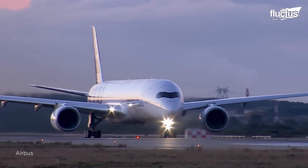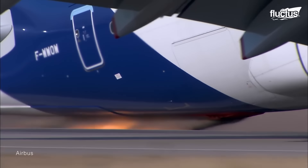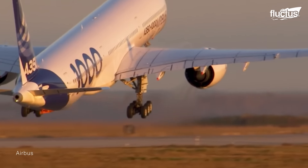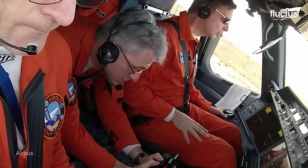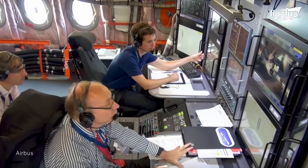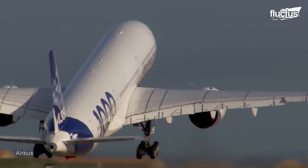Across the pond, French aviation company Airbus is performing another full-scale test known as a VMU, or Velocity Minimum Unstick Test. This refers to an exercise that helps determine the absolute minimum speed at which an aircraft can take off. To discover this, the testing team pitches the aircraft's nose up as high as possible, ensuring the tail does not touch the ground and increasing the angle of attack. As a result, the amount of lift created by the wind passing over and under the wing increases with speed, and the lift and weight will equalize at the optimum speed, allowing the plane to take off.